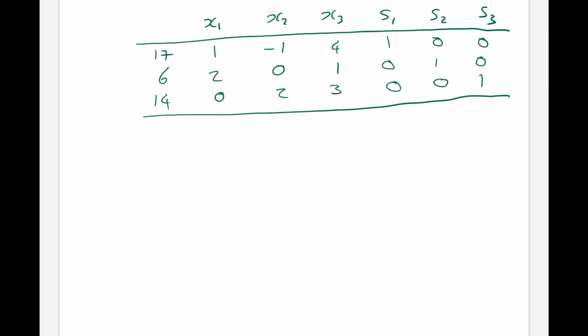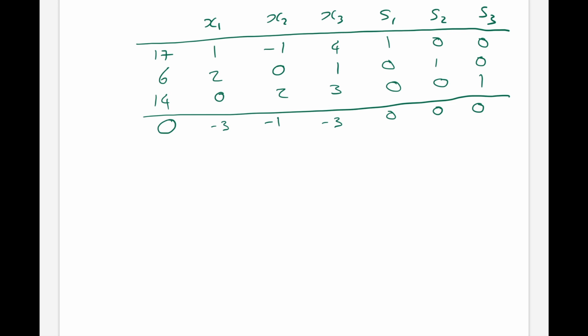This is a maximization problem, so we will write down our objective row with the negative of the coefficients. The initial simplex tableau always begins with x1, x2, x3 is equal to 0. That would result in an objective value of 0. Now our first iteration, we're going to perform row operations on this in order to try and aim to get our objective row full of non-negative coefficients.